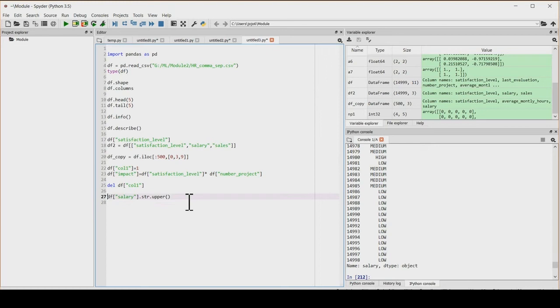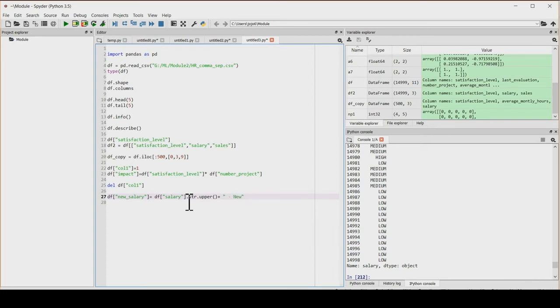Before moving on, I would like to show you one more simple string manipulation. So let's say we want to create a new column called new salary, which is concatenating a new column. So we create df new salary is equal to salary. We convert it to an uppercase, and then we also concat that with new.